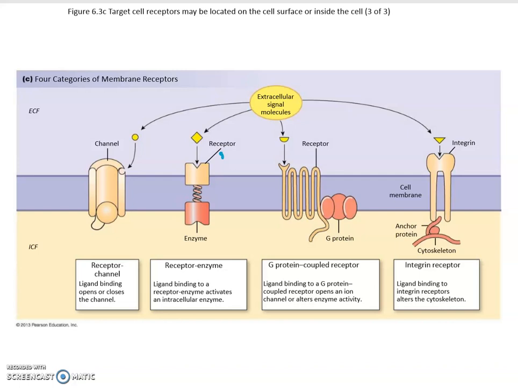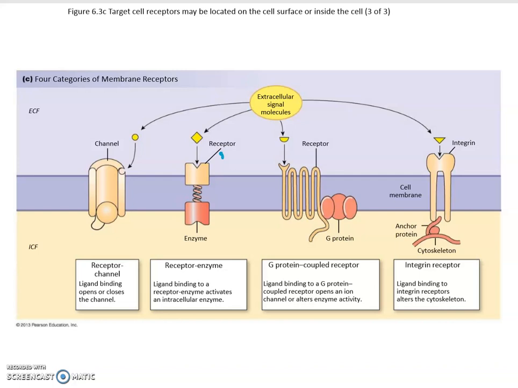And these type of receptors are very typical for growth factors and some other signaling molecules that could bind here. So platelet-derived growth factor or any of the growth factors, they operate through these types of receptors. On the intracellular side, this part of the receptor is an enzyme that then phosphorylates other proteins, thereby turning them on.